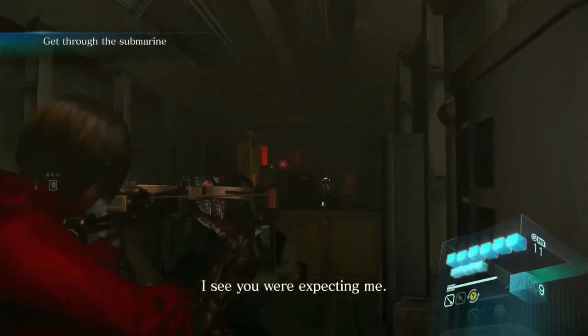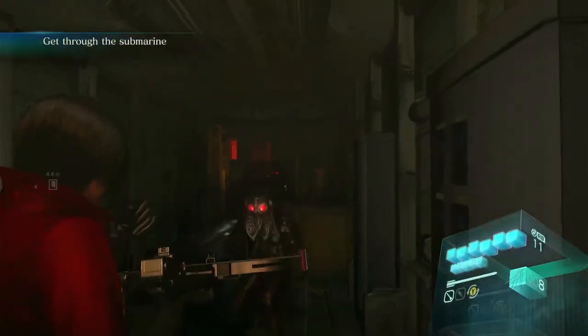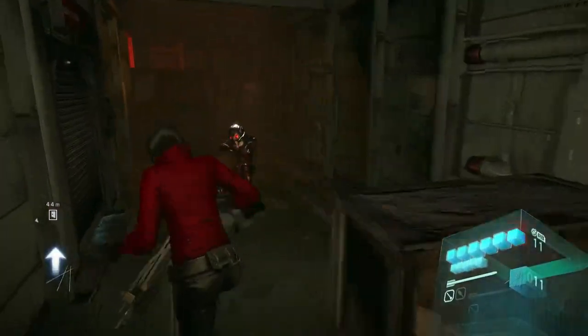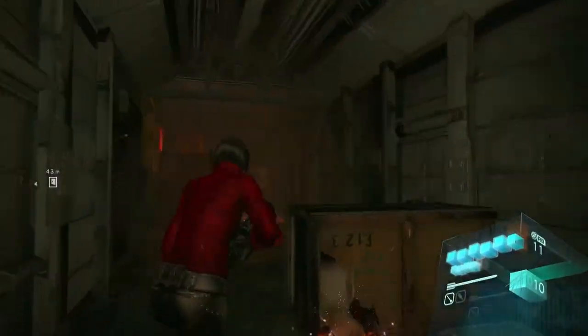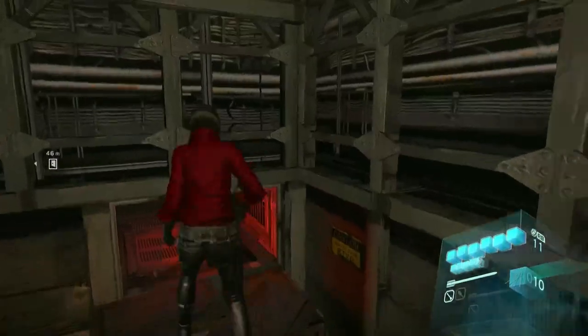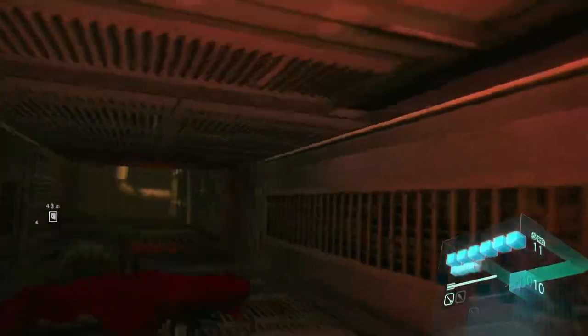Alright. I see you were expecting me. No, no. There we go. Got you there. You burned well. Right, this way we go. Oh, hello there. I'm gonna dodge you. Oh god.